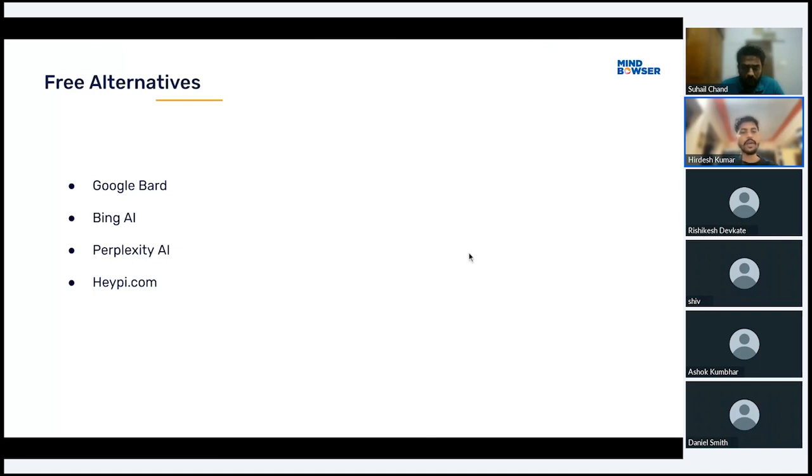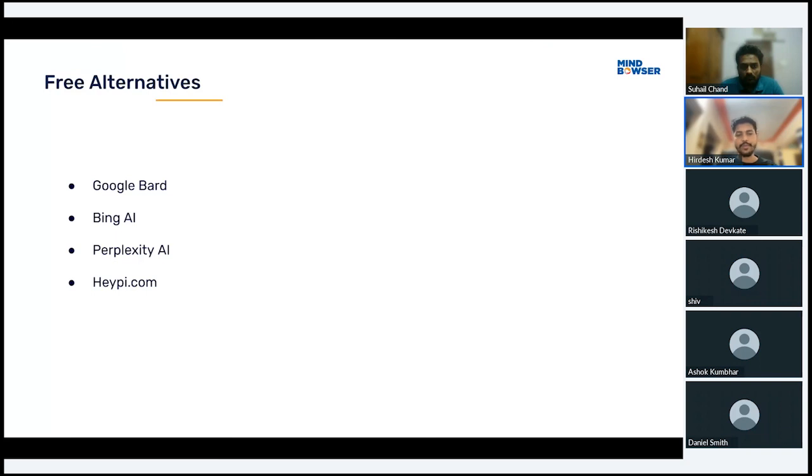So we have Google Bard, which is very useful whenever you want the latest information. ChatGPT 3.5 has limited access to information. It has a database which is till 2021, I guess, so it is just generating results based on that data set only. But if you want your results generated based on real-time, updated data, you can use Google Bard. It can do real-time searches for you.